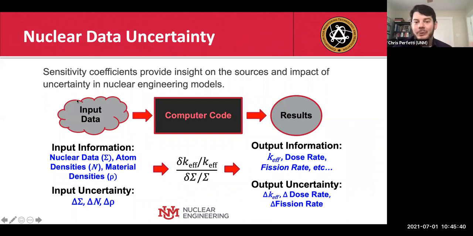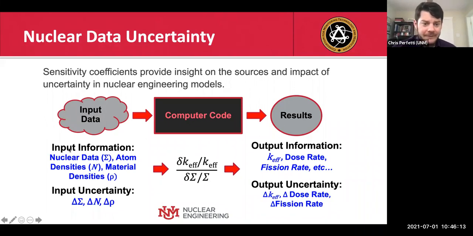the input data that we put into the Monte Carlo code, right? When we run MCNP, for example, it assumes that the nuclear data and the number densities and the material densities and the dimensions are all exactly correct, and it gives you the result for that one system. But in truth, there is uncertainty in the nuclear data, and the dimensions, and all these things, and it introduces uncertainty in the output quantities and the things that we want to study.